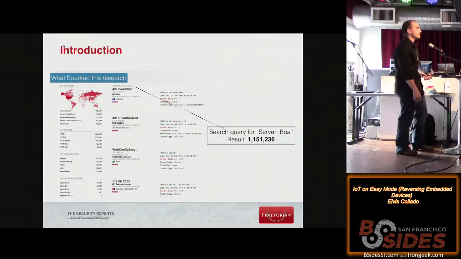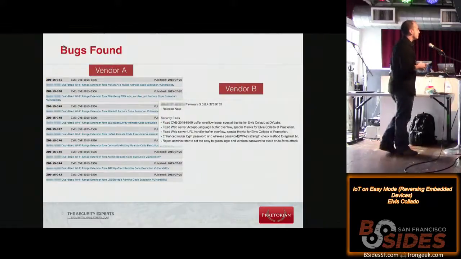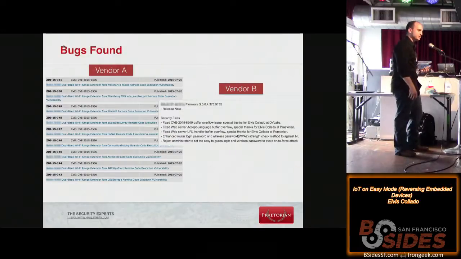Cool. So this is actually a legit scale. We can actually maybe attack something and it could be a problem. So I was like, all right, I'll start digging into it. Within just a few weeks, I found over about 12 vulnerabilities in different routers, different vendors. They all went from command injection, passing stuff from an HTTP instance over to system, or stack buffer overflows. Like, hey, I'm going to do a straight strcpy from this HTTP header.